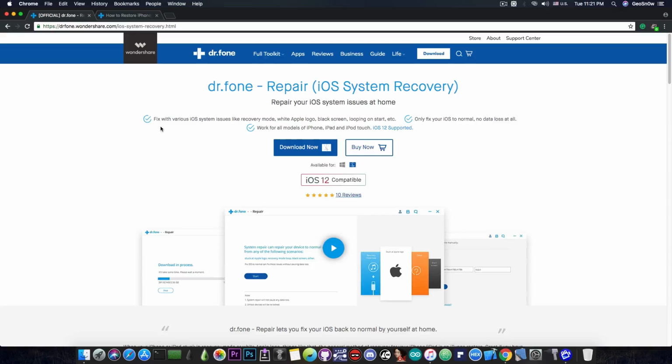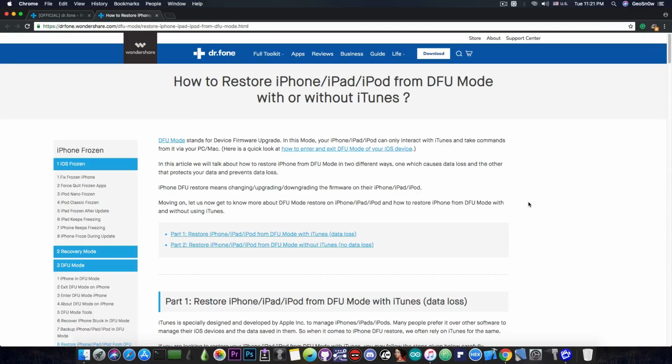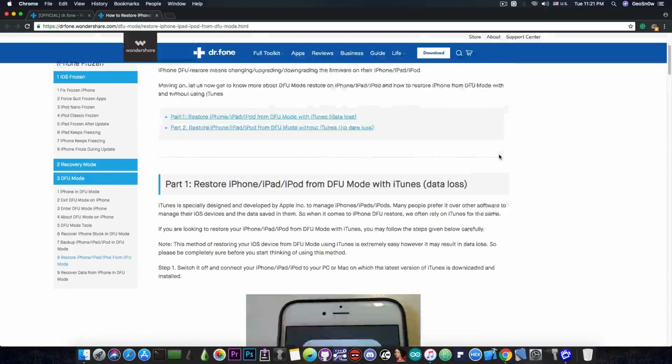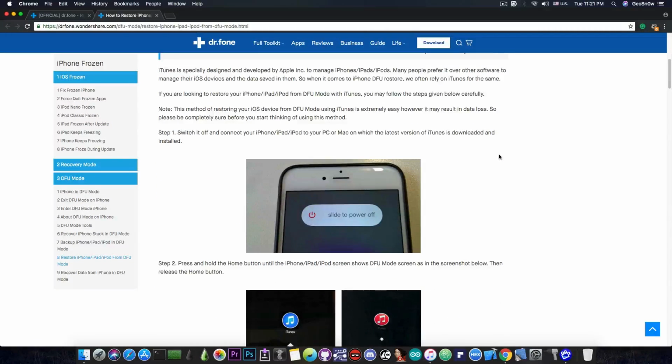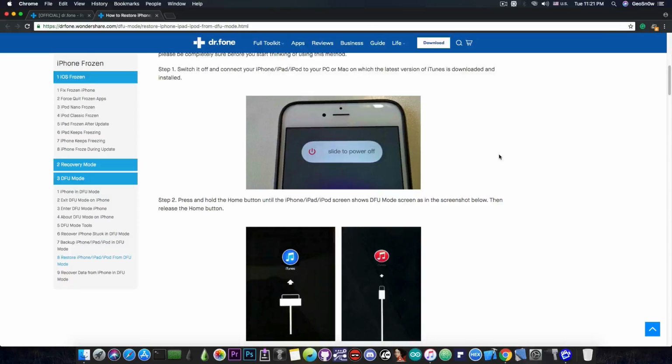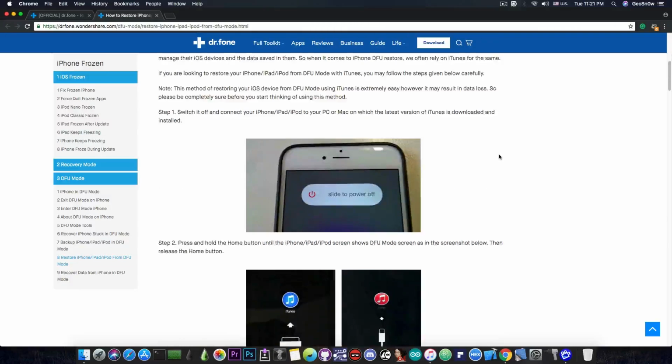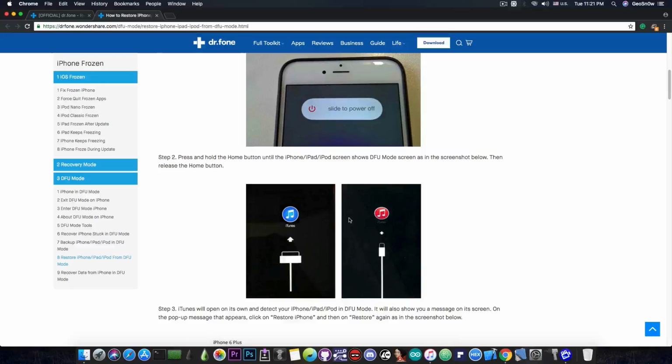And if you want to have a reference guide at hand when you're doing the procedure, they do have an article called How to Restore iPhone, iPad or iPod from DFU Mode with or without iTunes. You can refer to this article and see exactly the entire procedure we're going to discuss, and exactly what buttons you have to press in order to get into recovery mode or DFU mode. As you can see from the images, it supports both the old style connector devices like the iPhone 4S, 4 and so on, and the new style ones with the lightning connector like the iPhone 7, 5 and so on.